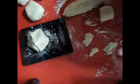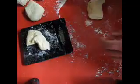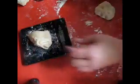And this is just a cheap scale from Amazon. You should get roughly 8 in this dough. It was a little heavier. So to make that one, yeah, that's good. Alright, so I'm going to move this because I need it again.